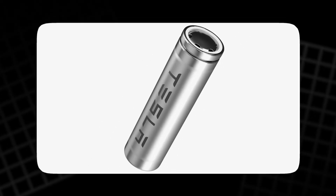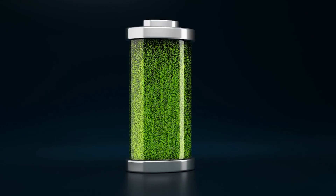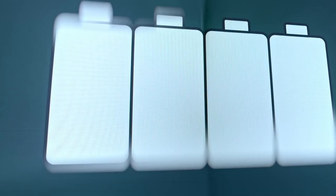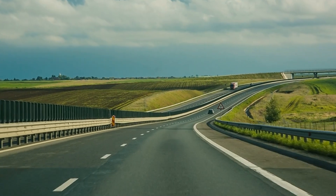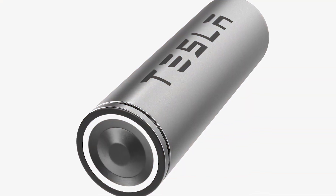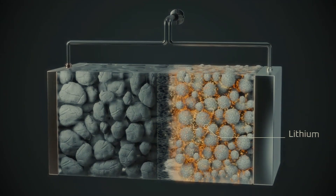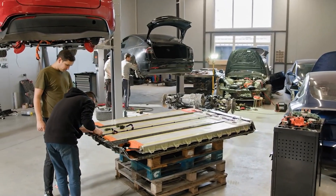The claims are dramatic. Tesla's Aluminium Battery can allegedly charge from empty to full in just a few minutes. The cells supposedly pack far more energy into the same space, providing unheard-of driving ranges. They are said to last for over 15,000 charge cycles, which translates into roughly 4 million miles of use. These miraculous batteries allegedly operate across extreme temperatures, never overheat, and avoid the degradation issues that affect lithium-ion chemistry. In short, Tesla has secretly developed the dream battery.